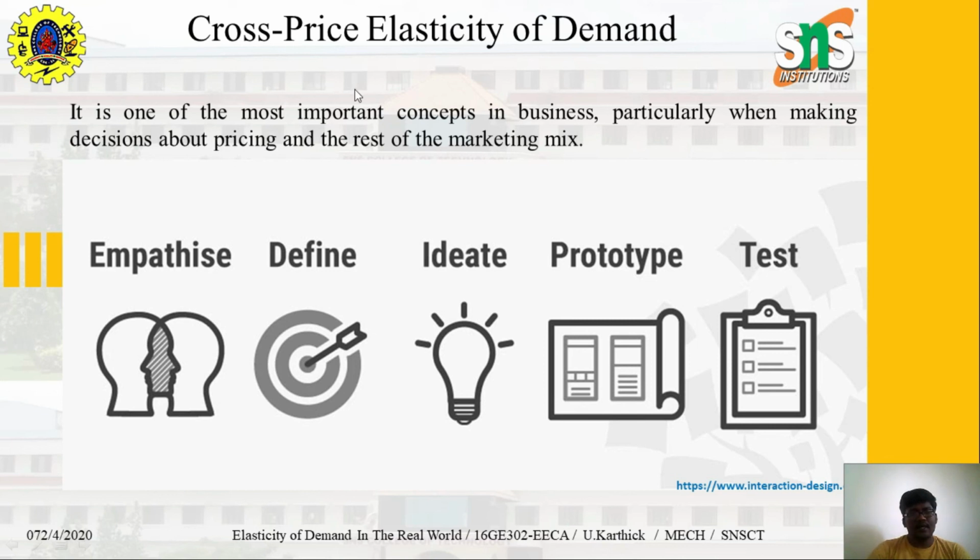So here, by concluding this one, with the design thinking part, first of all, whether the price of a commodity should be raised or not, we have to analyze that. Otherwise, if you raise the price of a commodity, it leads to a drop in the demand. Obviously we will lose our revenue, right? So in this case study we will cover up to the ideate part, right? So first of all we have to find what are the problems encountered by the consumers, and we have to sort out the problems. Based on that only, we decide whether we need to increase the price of a commodity or reduce the price of a commodity. If we suggest that, then we will see the result whether the product is successful or not.